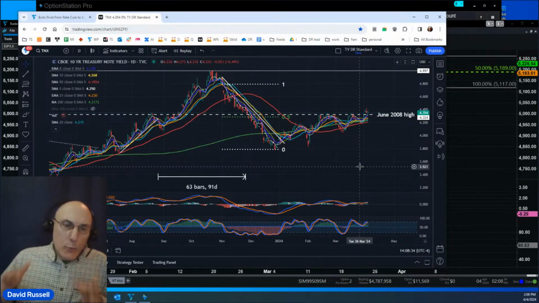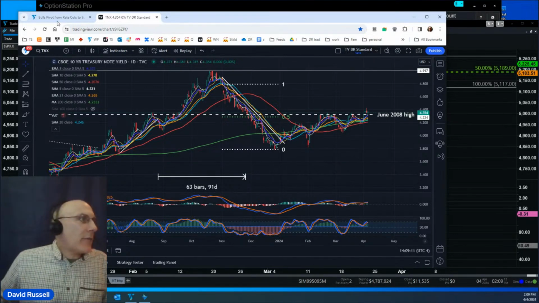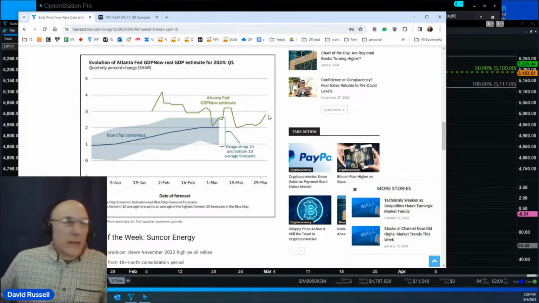If that macro story of a weak dollar and lower interest rates really does get confirmed and play out, it has such wide-reaching implications for things like gold and silver and metal stocks and material stocks, and a lot of those can give potential opportunities, especially for people who want to be using options. So we'll be returning to those in the future. I want to emphasize that this is really important to be watching here if we get this confirmation of the downside in the dollar, because the dollar, based on what you see, even the information I have here in my rundown today of the improving economic data in the United States.